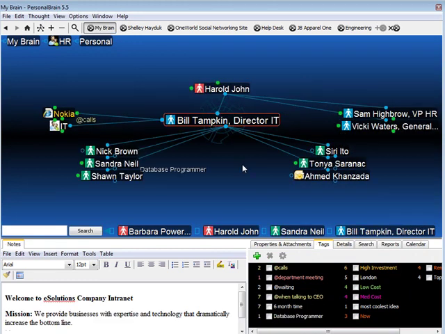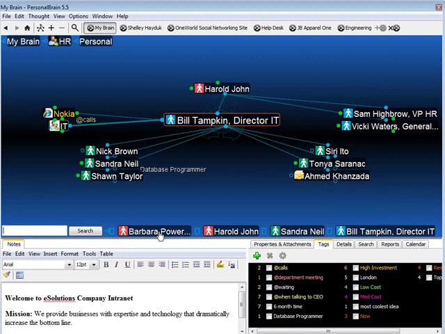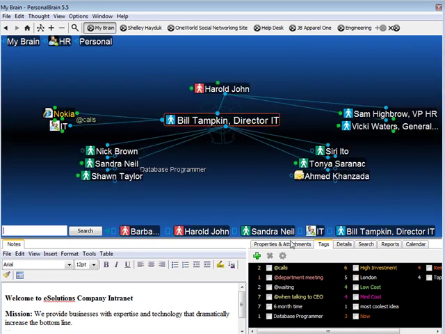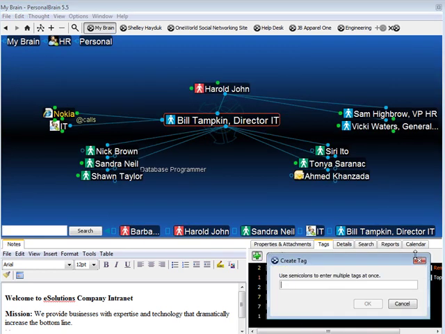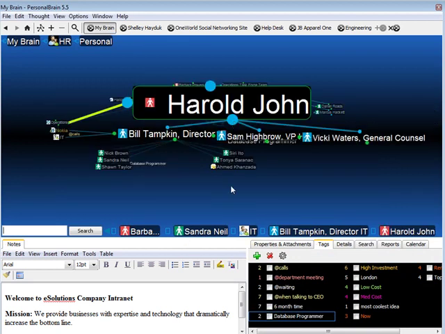And let me just go over here and let's also tag Bill with that. Oops, I'll just go ahead and select that tag, database programmer, and move away.